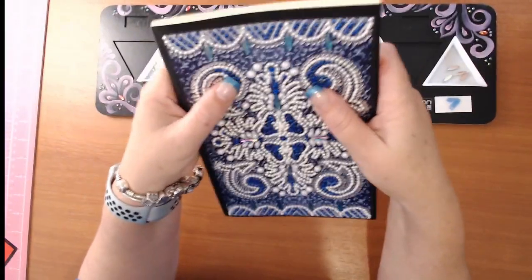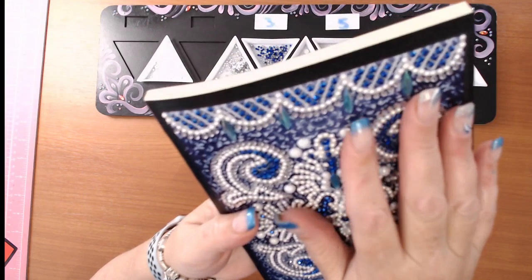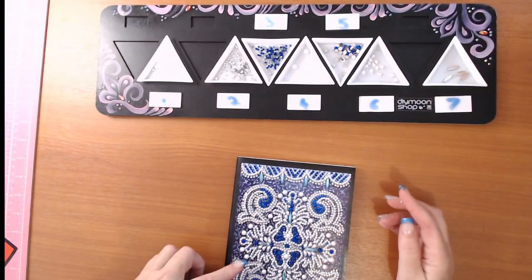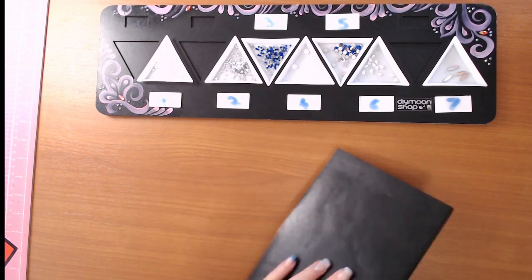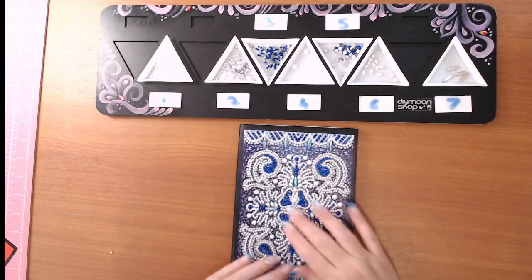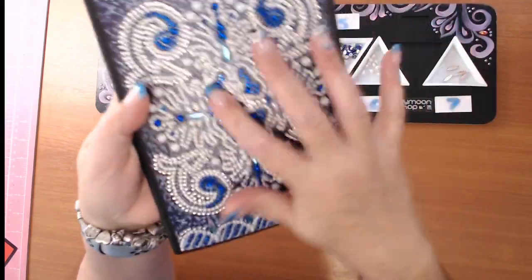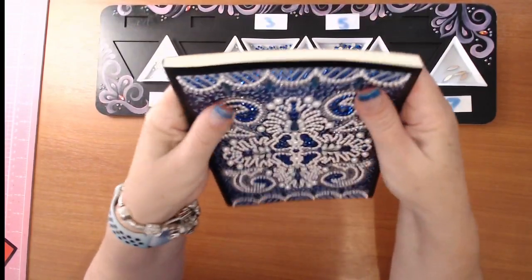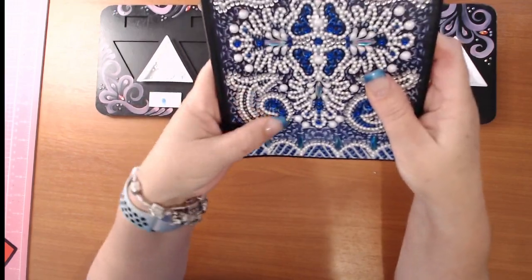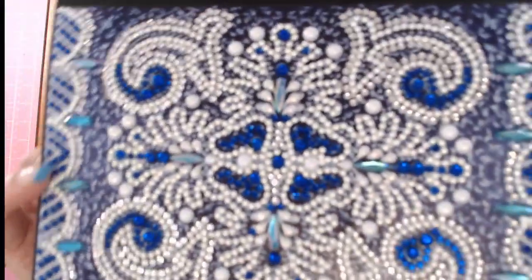One of the things when we do special drills, we worry about stuff sticking. Oh no, there was a loose drill. Hang on. That's got it. I was just running my hand over and I found some loose drills that I'd dropped on the top section. I'm going along here. There's no sticky bits, so I can't feel anything sticky. I don't think I'll have any concerns about anything sticking to the notebook.